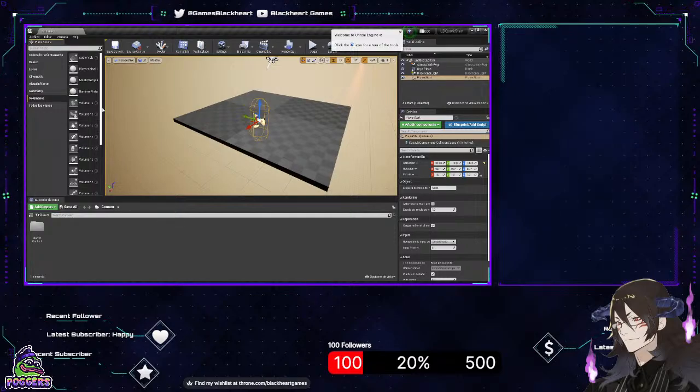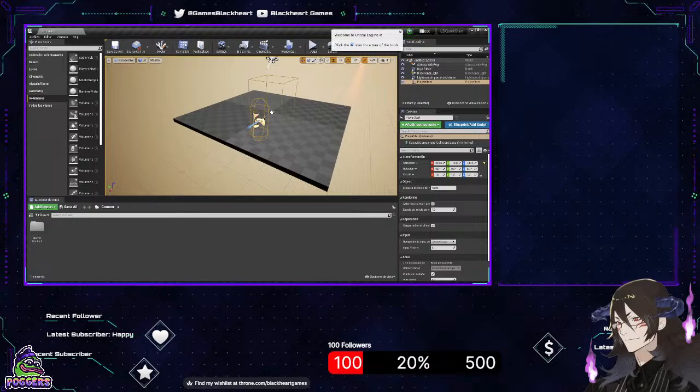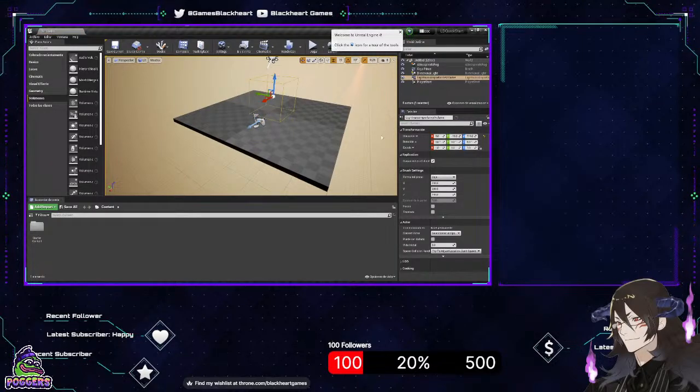When placing it in the level, the default size of the volume does not cover our playable area, so we will need to scale it up. Interesting.